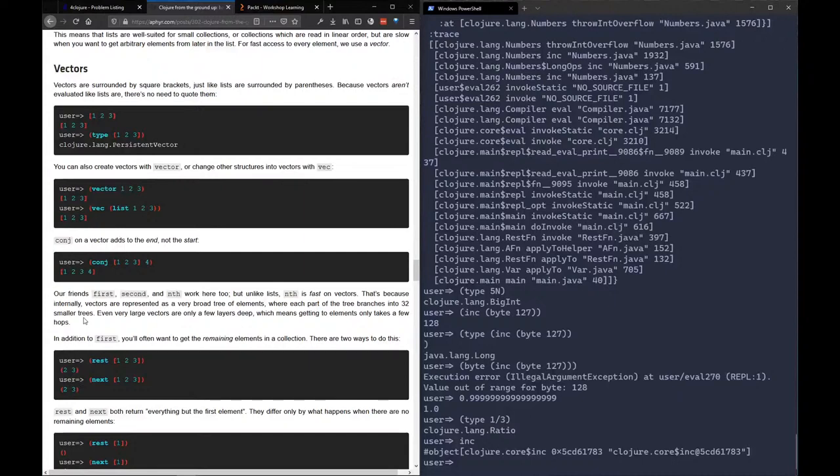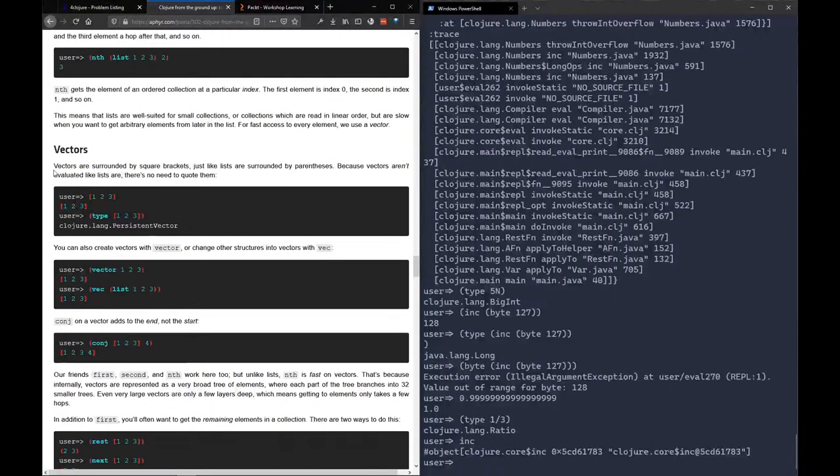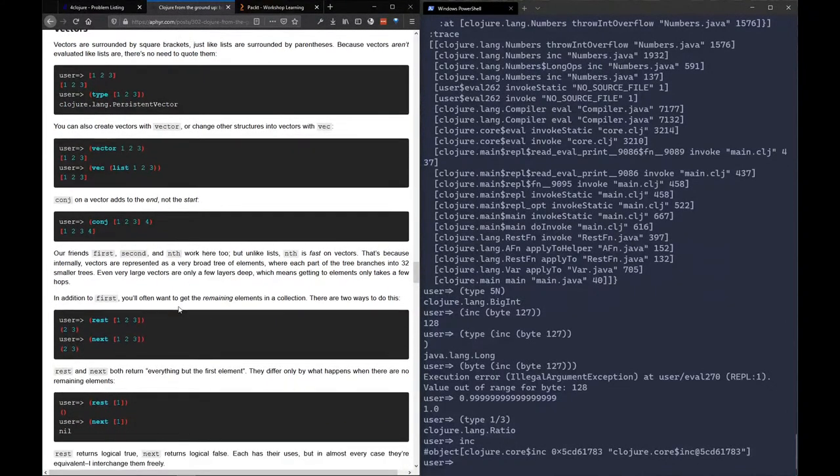Even very large vectors are only a few layers deep, which means getting to an element only takes a few hops. Okay, so I thought it would internally be stored as an array, but it's stored as a tree, a very branched out tree as compared to a deep tree.